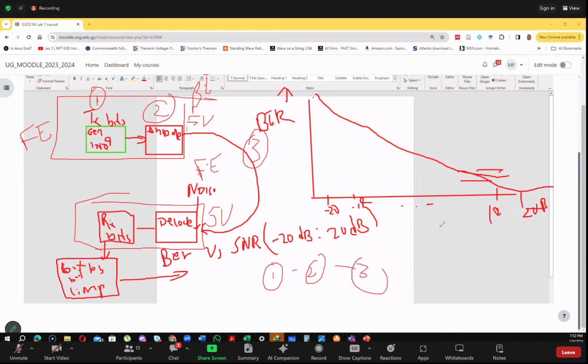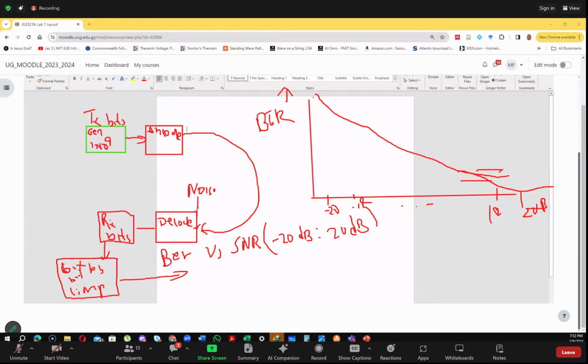When step 3 is over, you have the 5 volts sitting on the front end of your receiver. Step 4 says decode. I should change the color here, because I want some of you to start over the weekend thinking about your assignment, right? So step 1, step 2, step 3, no action from you.